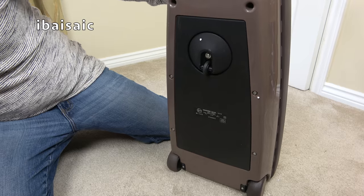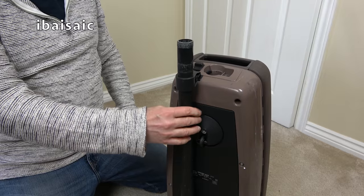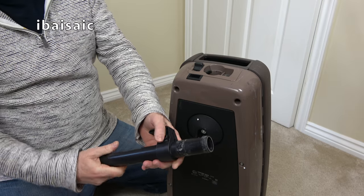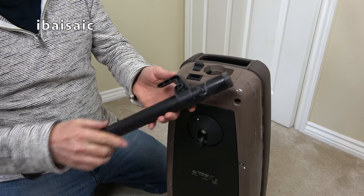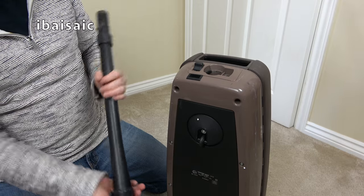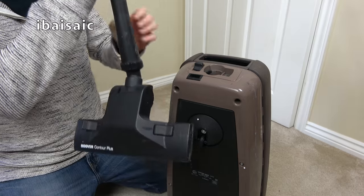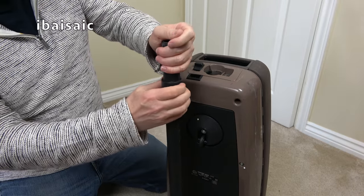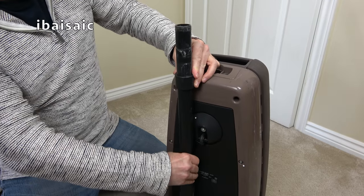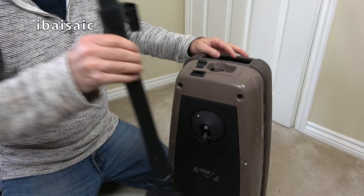If I can find the tube, here it is. There you go, so you can park the tube, but that's in the wrong position. I'll just have to unscrew that. Oh, it's moving anyway, but you just have to loosen the screw to position that properly. So it is always the lower extension wand on these that has the doobie. So you'd attach the nozzle, then it would go that way. There, that's it. I say that's about the correct position for that.